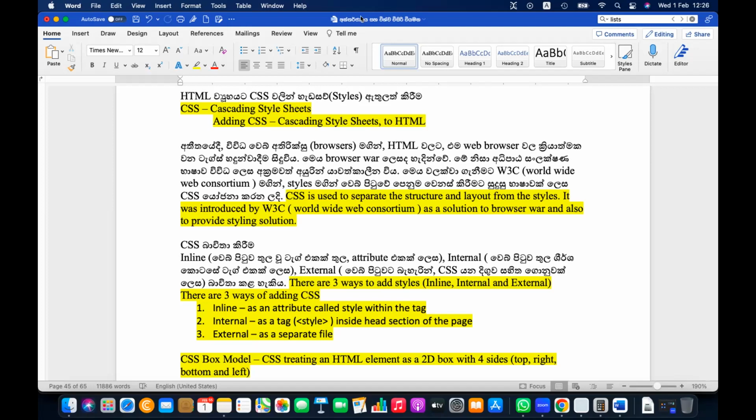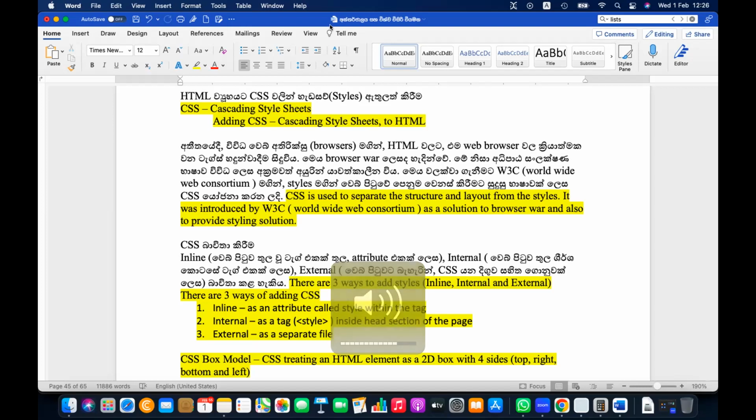It should be common to every browser. Therefore, the people who set the standard for the web are called W3C, World Wide Web Consortium. Actually, the father of the web is Tim Berners-Lee. He founded and heads the W3C. And then they said, no, don't do this. Don't change HTML. Let it be like that.